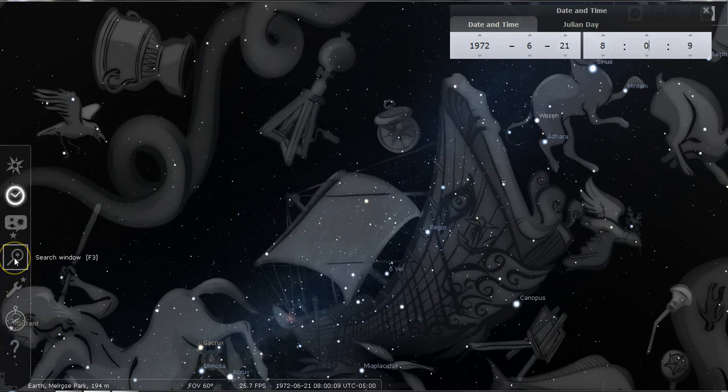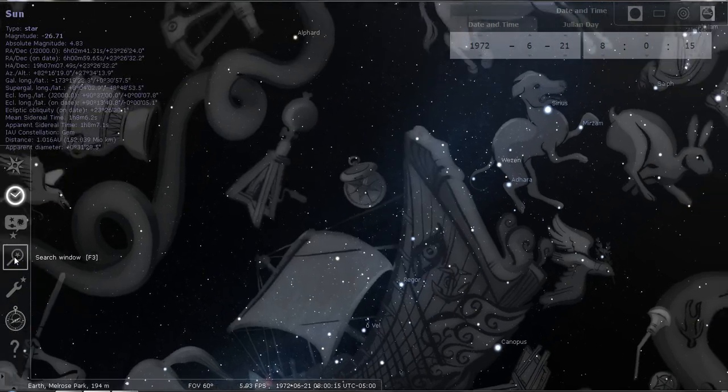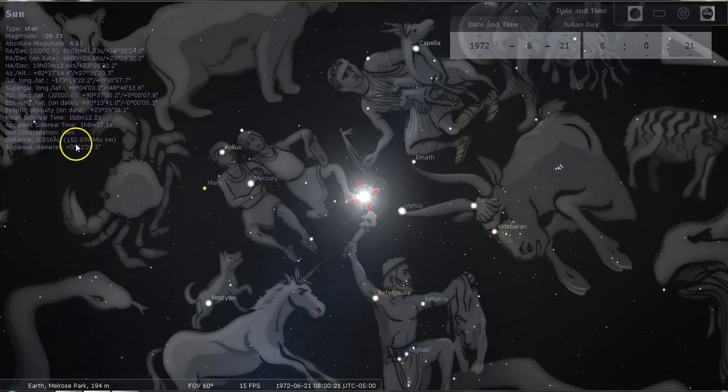Back to the left-hand taskbar, search tool icon, type in the sun, and off we go. And we look into the logistics over here, and it tells us the sun is in Gemini. And it has been for thousands of years.